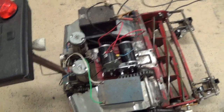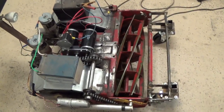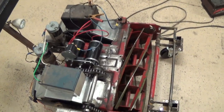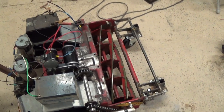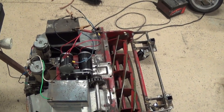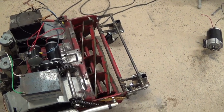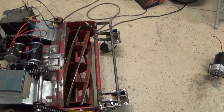And once we get the ESC in place, we'll probably be looking at adding the battery rack on top. By the time I'm done, I'll probably have up to 36 amp hours of power on this guy. We'll see how that works out. That just might be overkill for these motors, because they seem to be running very well.